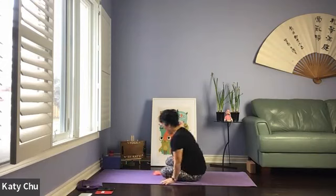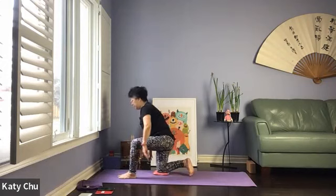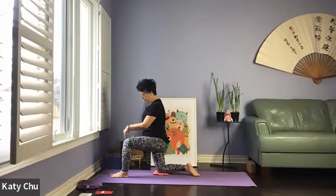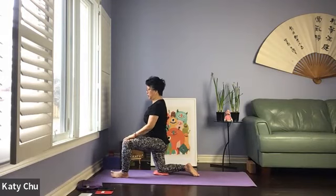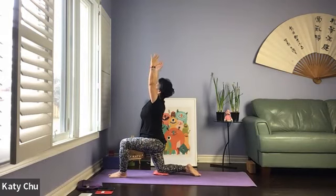So now we have right knee on the mat, left leg forward. If you use a knee pad, move your knee pad to the other side. Front knee is 90 degrees over the ankle, between second and third toe. Make sure it doesn't wobble in or out. Square the hip to your front, arms up. Holding onto your ball. Palm facing each other. Shoulders relax down from the ears, eyes looking up.